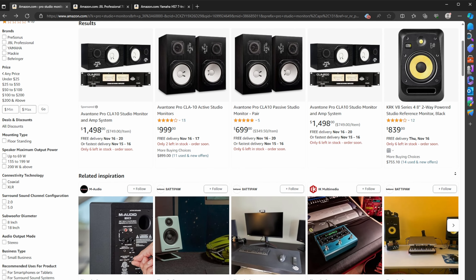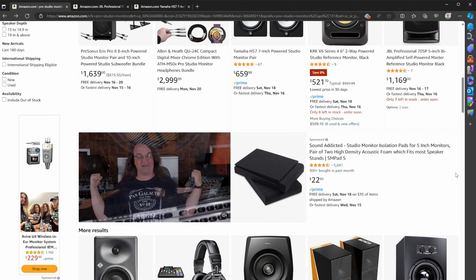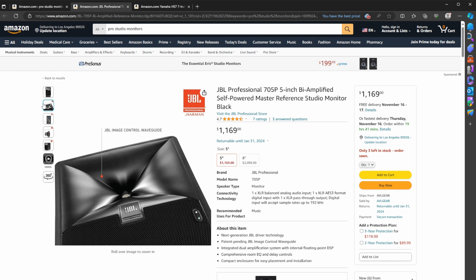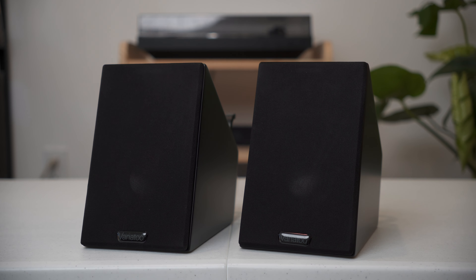They don't even come close in price to the next tier of true audiophile enthusiast speakers nearing a thousand dollars, or even pricier pro studio monitors, but they occupy a very balanced spot on the price tier list — not skipping on parts or quality, not quite breaking into the next tier, but not needing to because these do the job. So I'd recommend these speakers, no question, especially if you're in need of a quality desktop audio setup, or if you're pressed for space and want something more flexible without compromising on power.